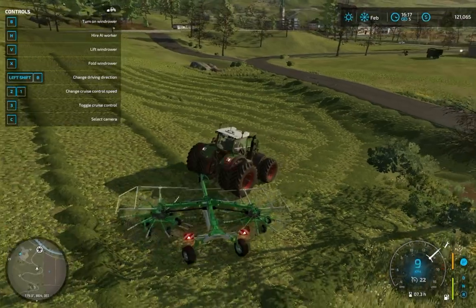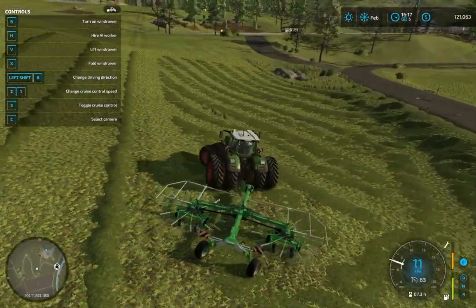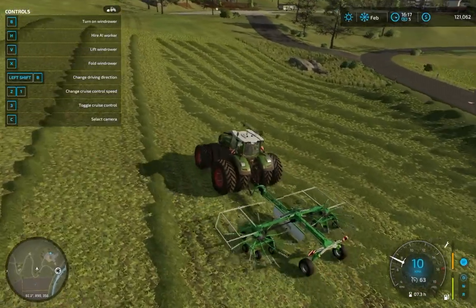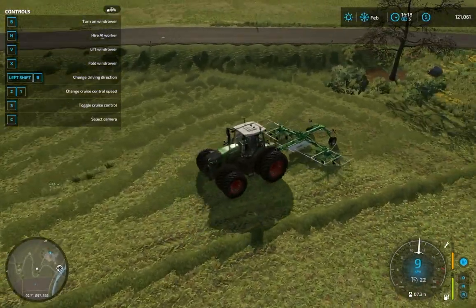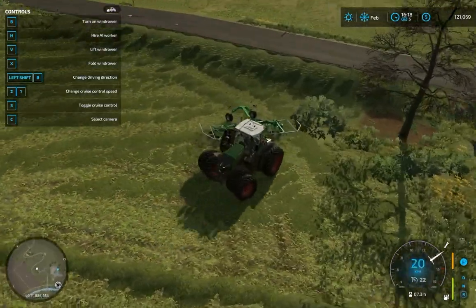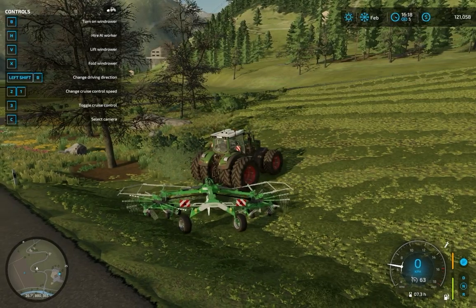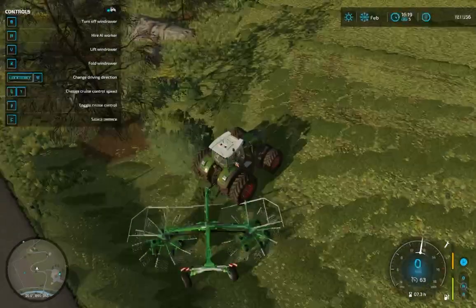Let's see how far that contract is away. Oh, pretty close, 98%. So after this pass, that should be done. And let's get back on to our windrowing. Alright. Man, I really am not good at that. Very difficult to do. You know what? I'm just gonna turn this baby on and go to town. Let's go.